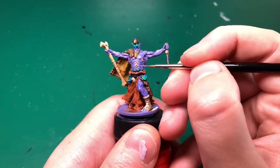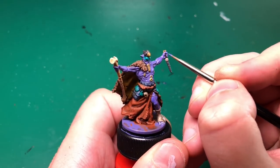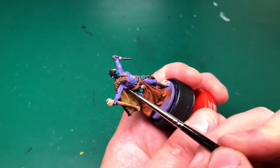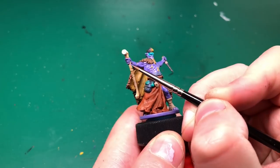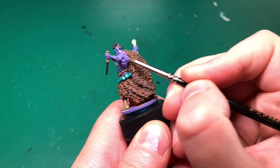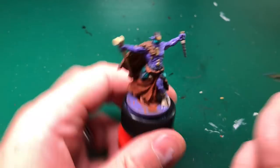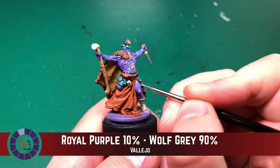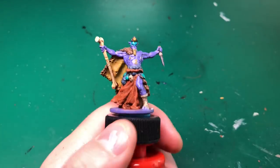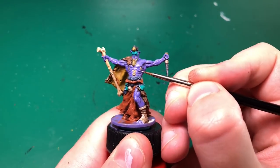Now if you're ready for the challenge and would like to step up to highlighting - or you're already well beyond me - this is the highlighting part. We're going to start with the skin, brightening up that Royal Purple. This is about 20% Royal Purple and 80% Wolf Gray by Vallejo - really really brightening it up. We've applied no shade or wash to that skin, so we're going to apply two or three levels of highlight to make it look quite realistic. We're painting all of his ribs, muscles, and working through all the steps of the highlights.